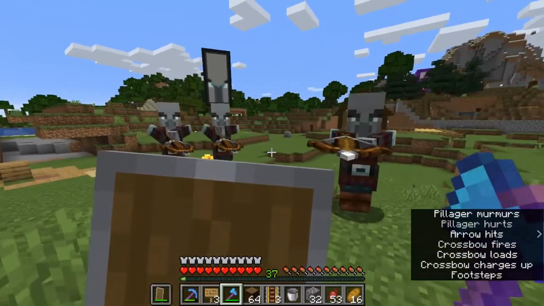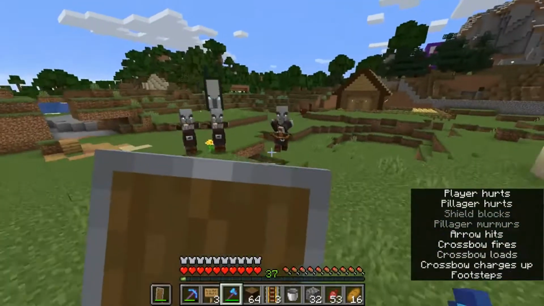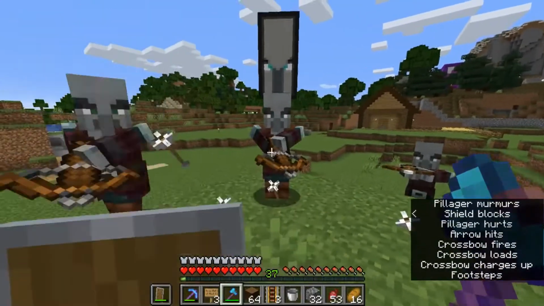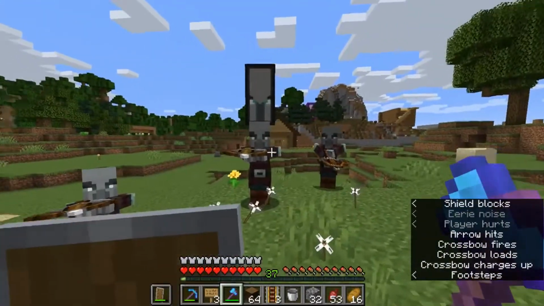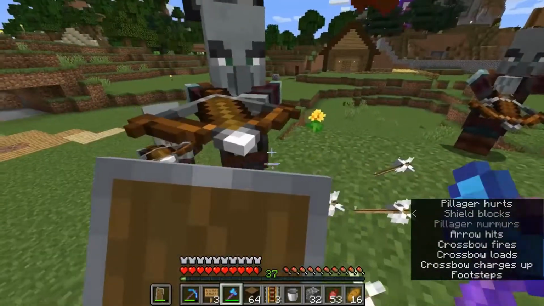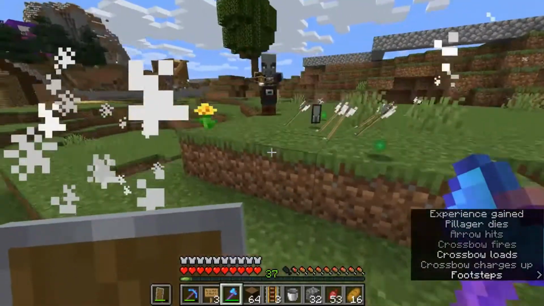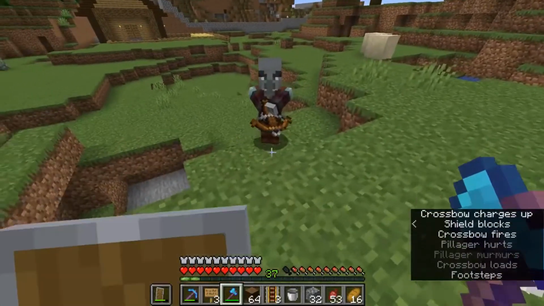Wow, that guy's a really bad shot. I think I could get these guys to kill themselves. Doesn't seem like the arrows hurt them on the rebound anymore. So I got the banner and some experience points.